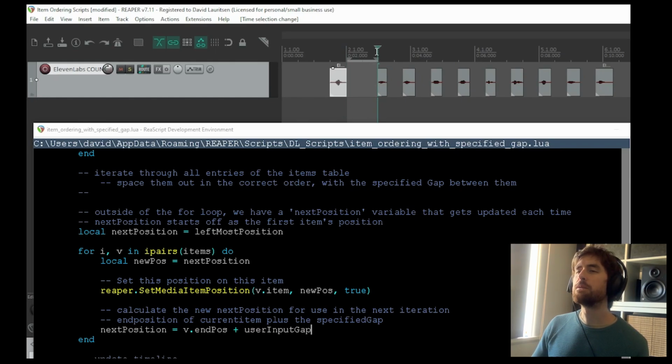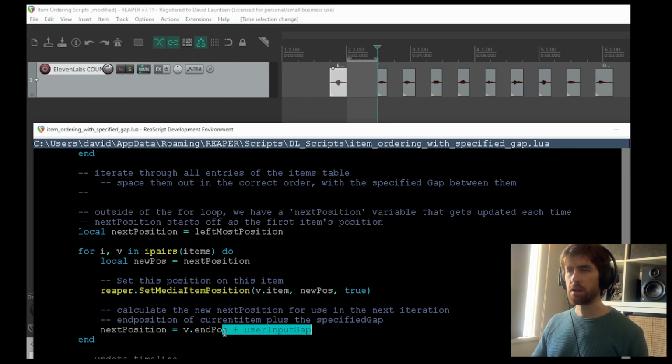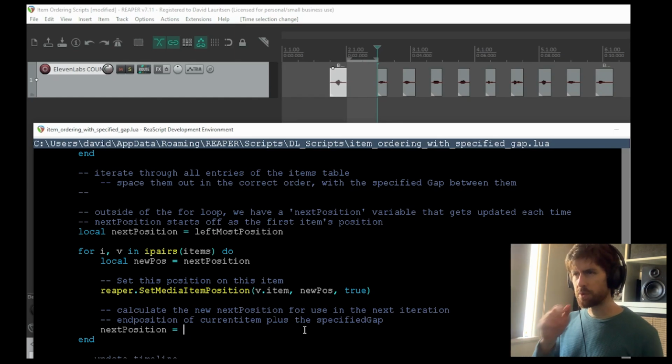So then now we're here, and this is the second iteration of the loop. So new pos is going to be here. Now we've got, yeah, this is not right, is it? So what does it have to be?